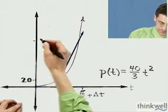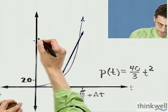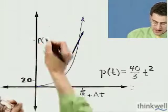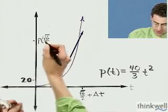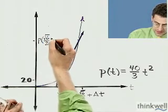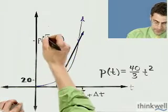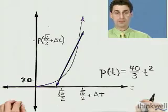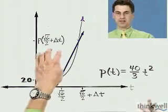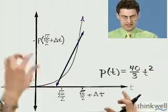So that's going to be p, I'm going to write it right here, evaluated at the square root of 6 over 2 plus delta t. That's that number. Sort of a complicated looking thing, but don't worry about how complicated looking it is. That's the number.